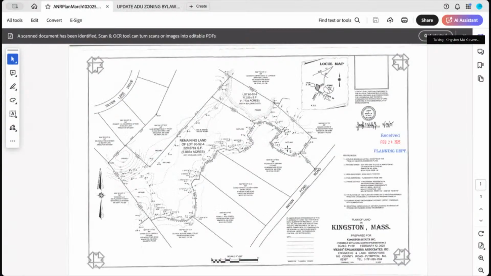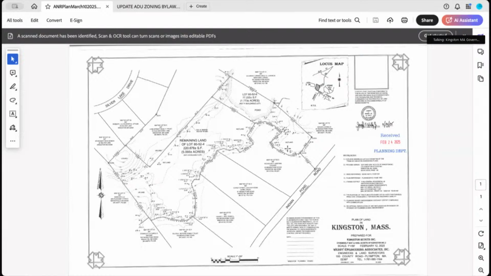And according to the applicant, they want to split it down the middle, roughly, so that their liability goes down in terms of their insurance. So there's really no buildable lot being created, but they're splitting an unbuildable lot into 2 unbuildable lots for insurance purposes. So I don't see any issues with it.